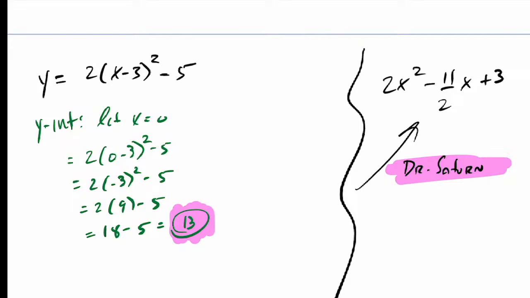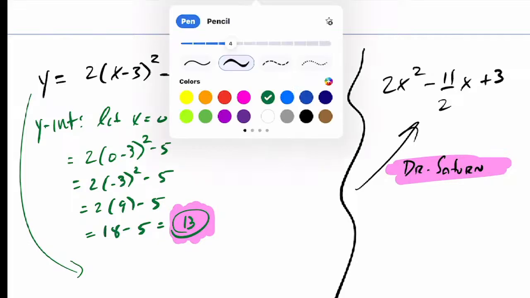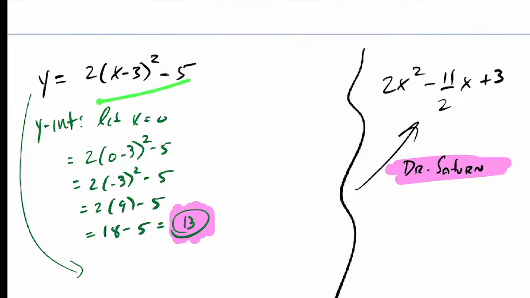Did we get this for the y-intercept? The y-intercept's 13 for this one. Now this is what I was talking about regarding the x-intercepts. If you take a look at this question, I don't want to have to expand this all out and then do the quadratic equation or factor at that point. What you want to do is solve this using your solving in vertex form. It's just a lot quicker. So I'm going to add 5 to both sides instead.